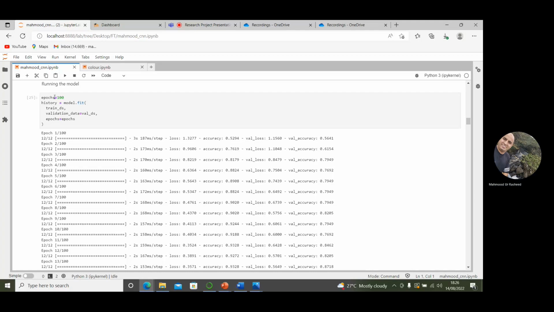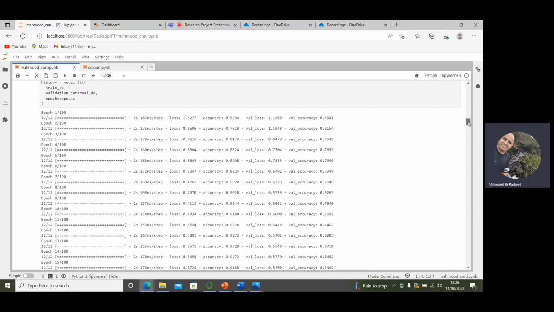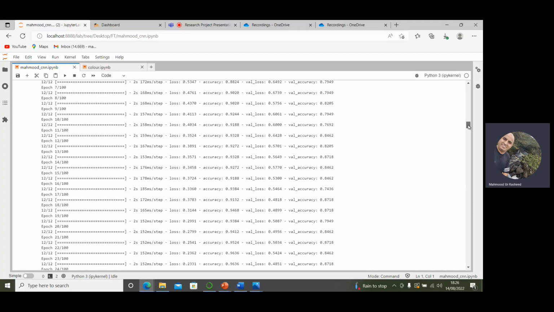We have the 100 size of the epochs. It will run 100 times, and we will see if epochs are increasing the accuracy in running. So you can see here, as we said, the epochs is 100, so it will run 100 times. When it is increased, then the efficiency is going to be increased here. So you can see here.